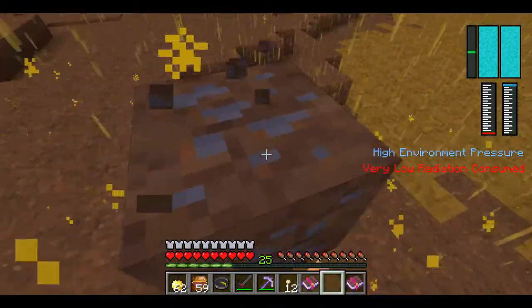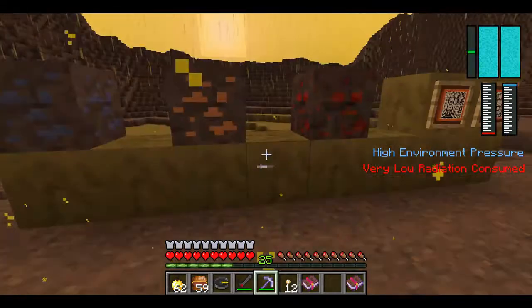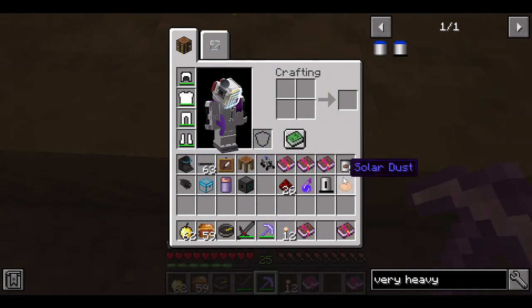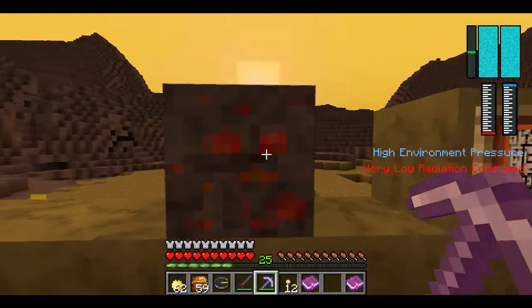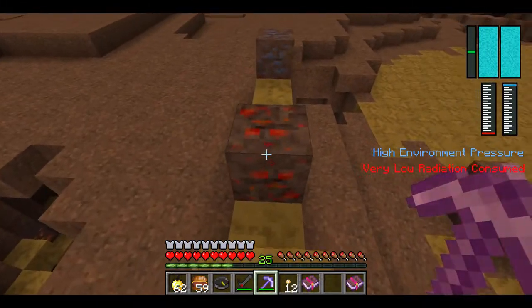So this is pretty much irrelevant if you play extra planets. This one, the solar ore, it's not that useful either. When you break it, it drops solar dust. I'll explain what it does later. This volcanic ore, if you break it, lava comes out, let's just say.